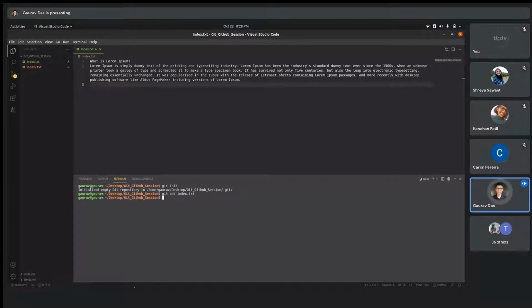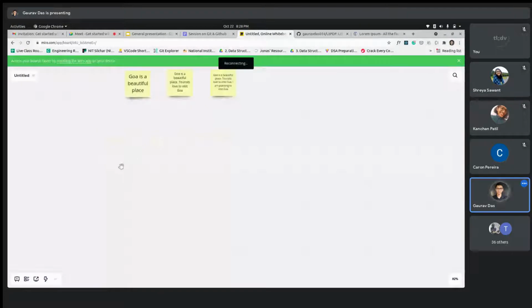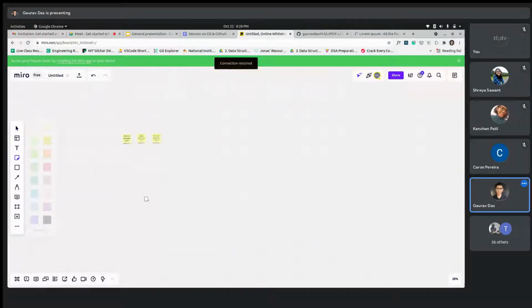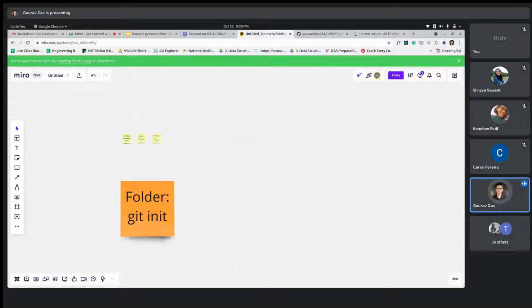So the process is, let me explain here. First, you have a folder. You do git init. This way, you are telling Git to please start tracking my files in this folder.